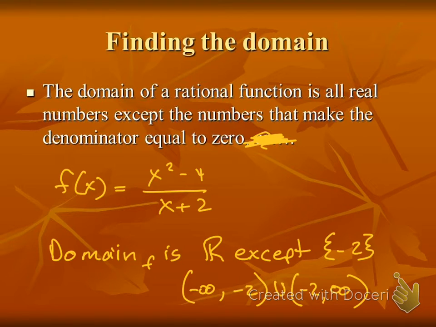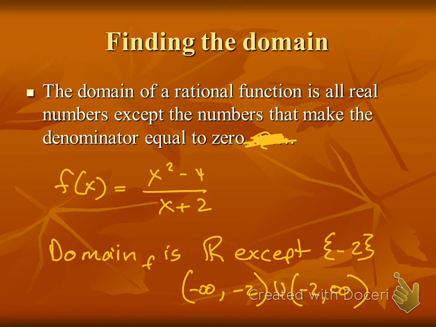All real numbers except for x equals negative 2. Do you use brackets, or is it always parentheses? Yeah, because brackets aren't going to be an issue of domain. In calculus, you could have closed intervals where it could go from negative 2 to 2, including negative 2 and 2, and then you would use brackets. But for domain, remember, we're always throwing things away. So domain would have open circles, and infinities always get parentheses. Okay, that's a good question.